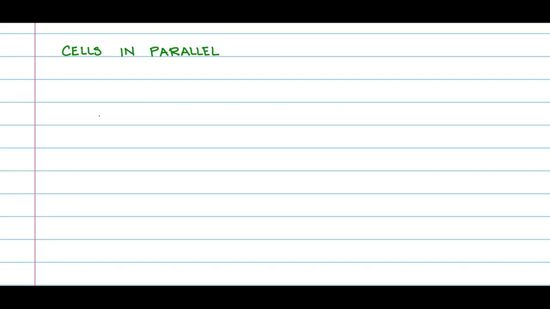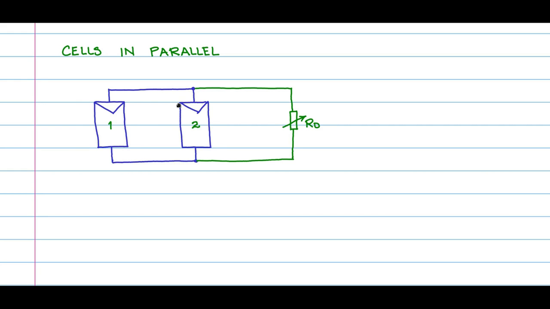Like cells in series, one can also connect cells in parallel. Now if you take a module like this, and let's say we would like to connect this module in parallel with another PV module. Completing the circuit, the parallel connection of two cells or modules is like this. So you have module 1 or cell 1 connected in parallel with module 2 or cell 2 and in parallel with an external load or not.